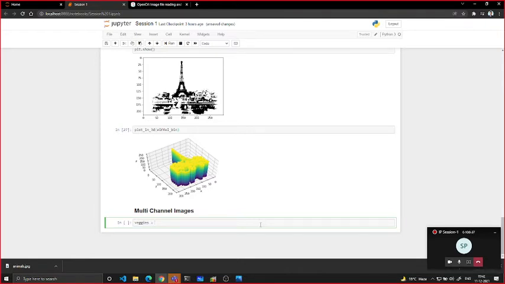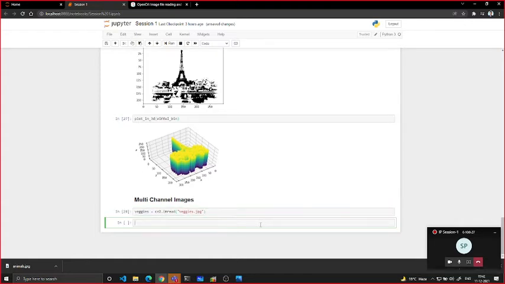This time I'm not using the underscore gray to differentiate the variables. So veggies will be cv2.imread veggies.jpg, and this time notice that I use the second argument as 1. You can either use the second argument as 1 or just omit it and it assumes it to be 1 by default. If I run that, now the veggies variable has the 3 channel image veggies.jpg.